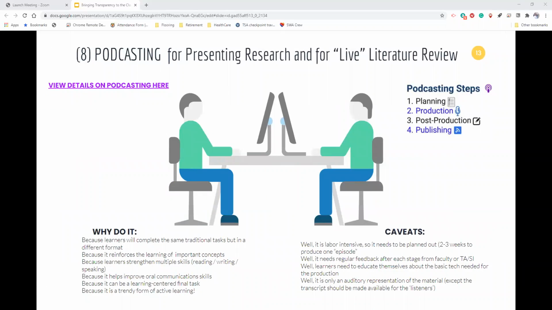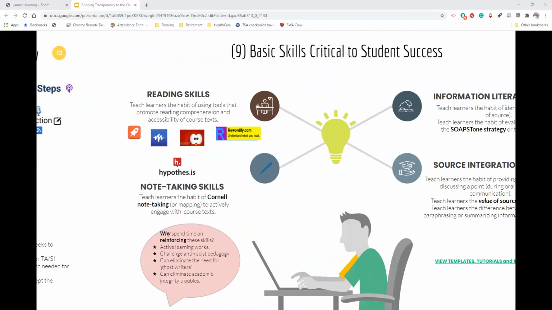Podcasting is a task that students can do alone, in pairs, or in groups. It can be a form of discussion, literature review, or an oral form of such analyses as problem solution, rhetorical, argumentative, or critical response to a prompt. It is worth looking at the pros and cons to ensure that this is a good way for the learners to reach the learning objectives.